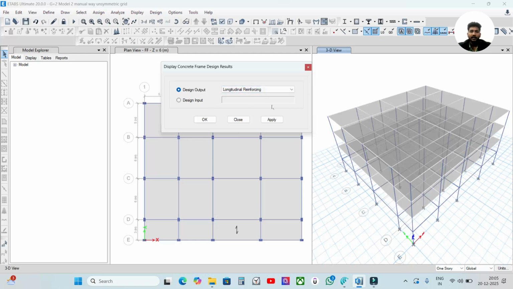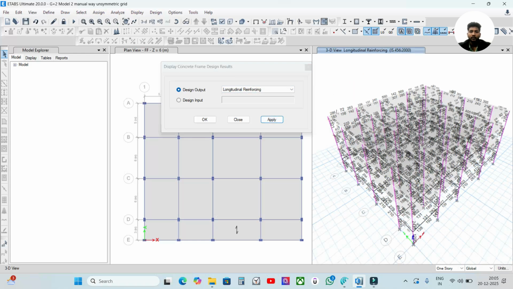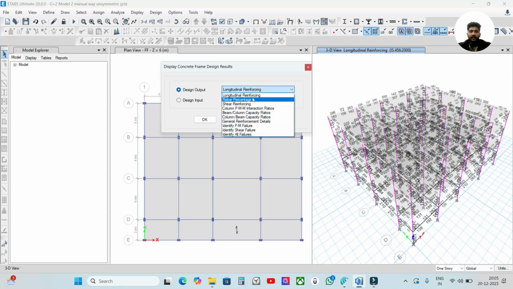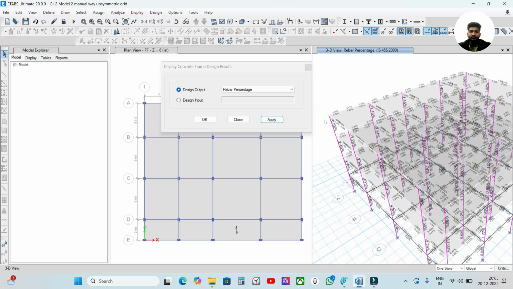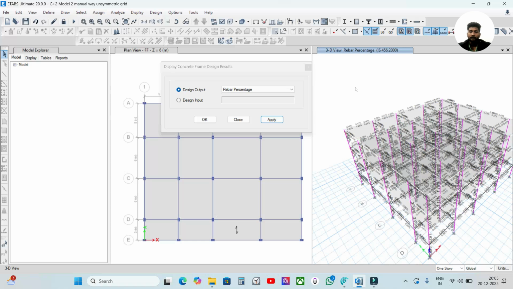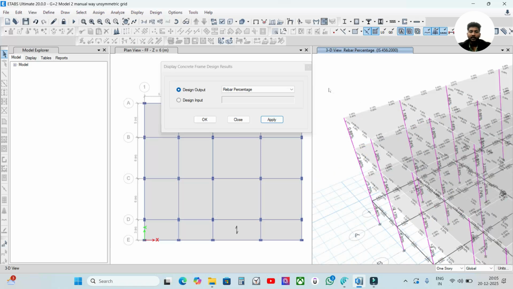As particularly at the starting we have seen the longitudinal reinforcing. Just click on apply, and all these details once again will be shown, that were seen properly at the start. Then after, this much results we can see properly. Here you can see the rebar percentage. Just click on it and click on apply, and you can see what rebar percentage has been used. As you know, for the IS code, 0.8% is the minimum rebar percentage taken for the section. Means if the section is 200 cross 300, we multiply it, and the area comes.